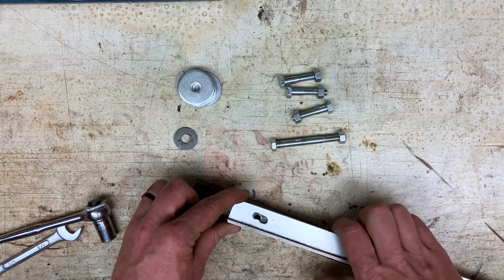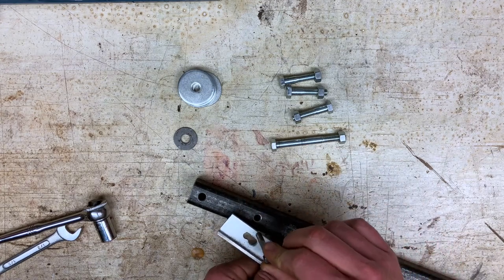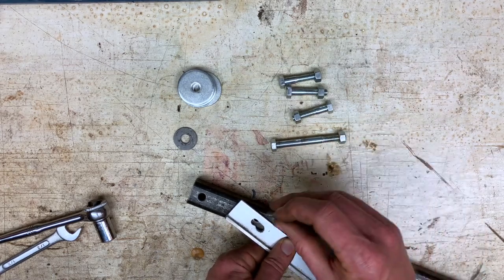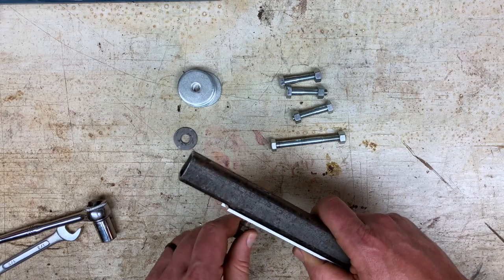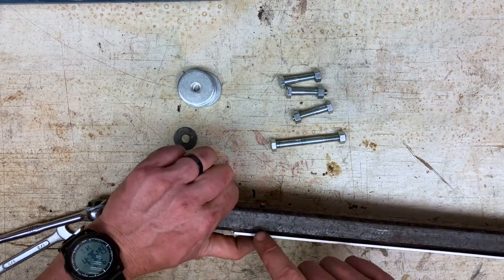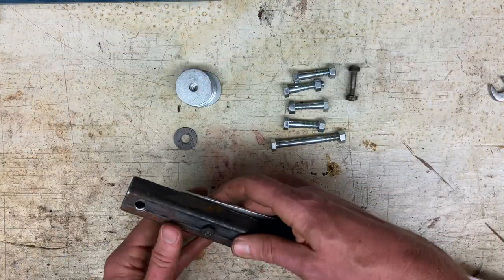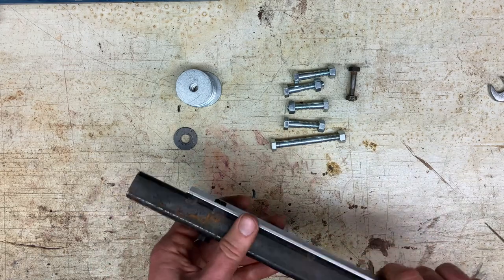One thing to notice here is when I'm assembling these, wherever the force is gonna be, so here I'm bolting this flat bar to the square tubing, the force is going to be pulling right at this interface. That's where I'm putting the part that has the shoulder. The threaded part's going to go in, and the head of the bolt and the part with the shoulder are going to be right where that interface is, where all the force is going to be. And then this other side is really just to keep it from falling out. For these, you can be hand tight. You can always tighten it up later if you want to, but we'll just go with this.